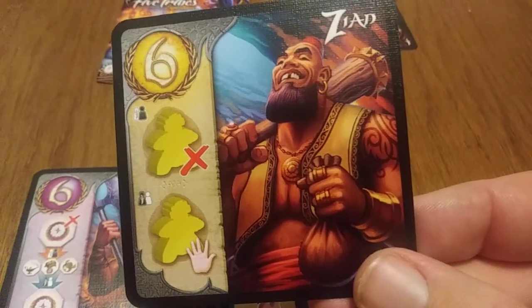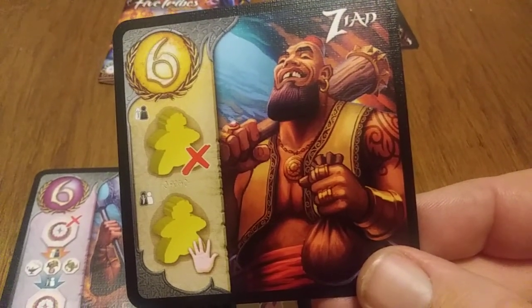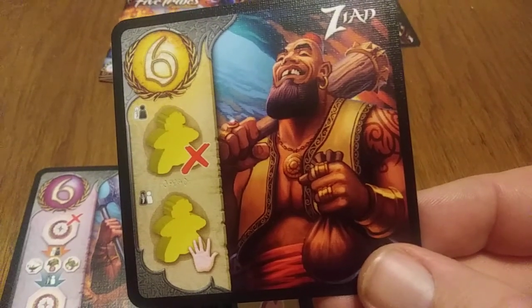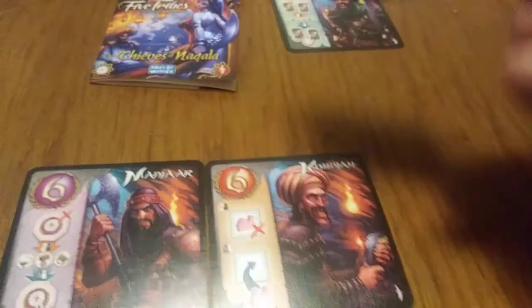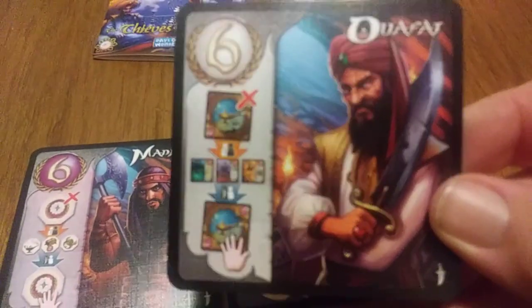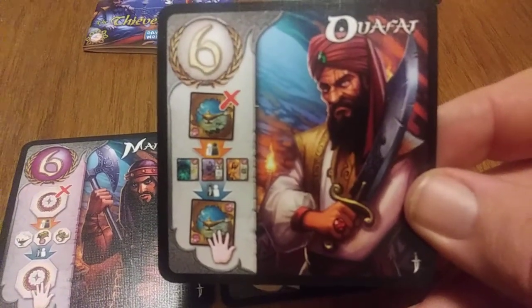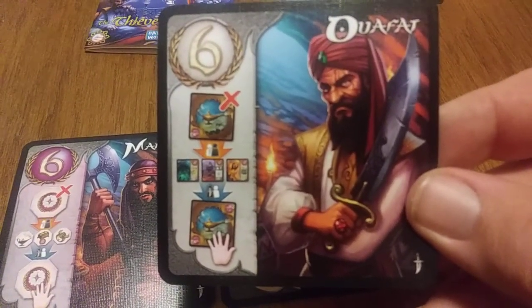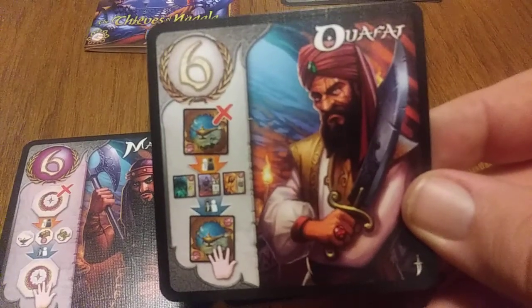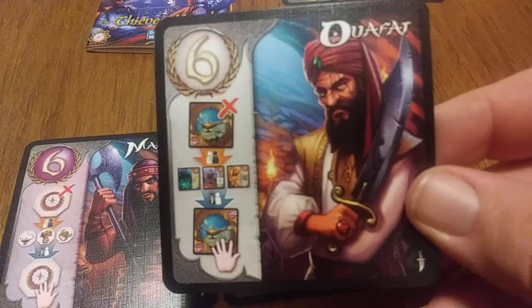Zizad. Basically everybody discards a Vizier, and you get to take a Vizier from one of those. So not that they're different, but basically everybody loses a Vizier and you get to take a Vizier out of that set. So that can push you up on the point track, which is pretty mean, especially in a multiplayer game. And this is Uf Aj, however you say that. All these thieves are worth 6 victory points, by the way. This guy makes everybody discard a Dejenne card, and then you get to take one of those.